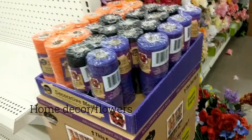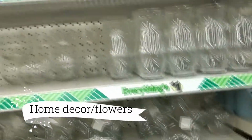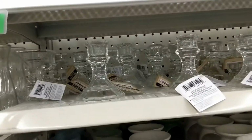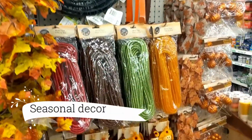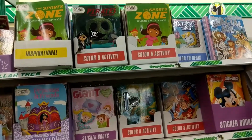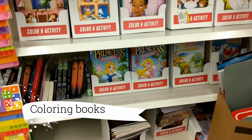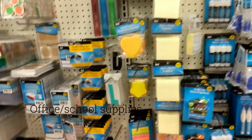The next thing are home decor and flowers. So here I'm just showing you a few of the things that I get. Seasonal decor is also something I always get here. Next are coloring books and office and school supplies.